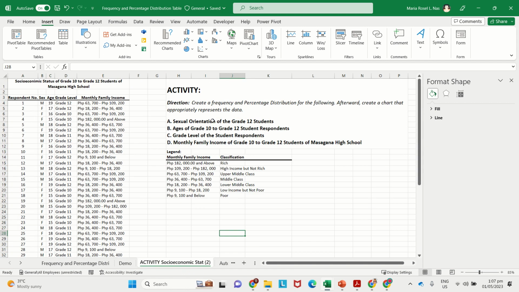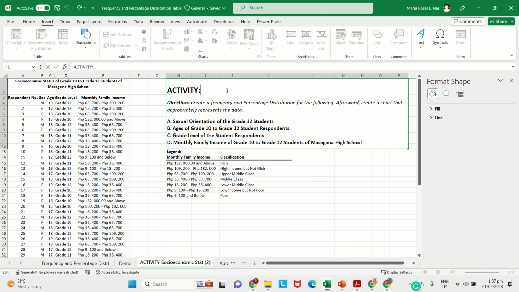I would like you to create a frequency and percentage distribution for the sexual orientation of the grade 12 students, the ages of the grade 10 to grade 12 student respondents, the grade level of the student respondents, and the monthly family income of grade 10 to 12 students of Masagana High School. This is by group, so this activity is a group activity.